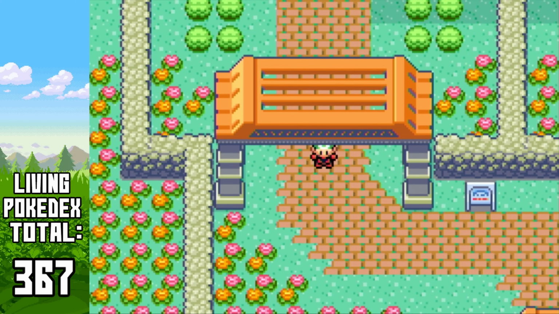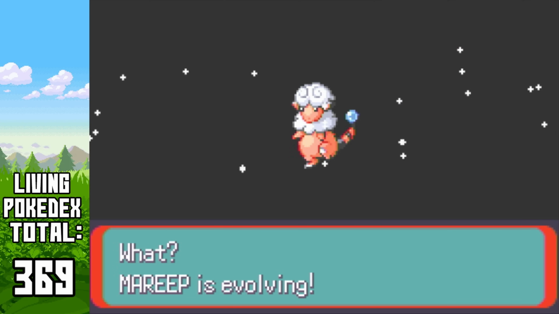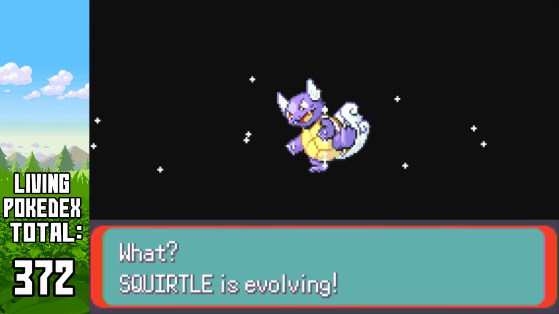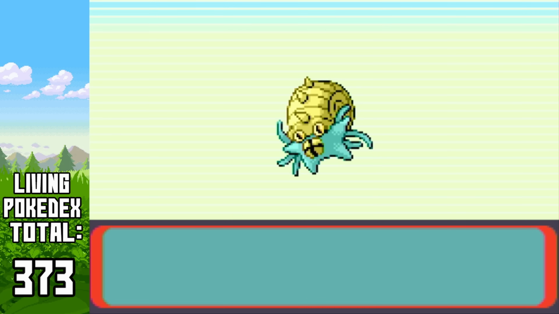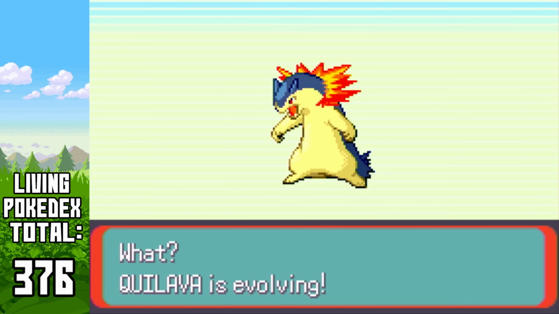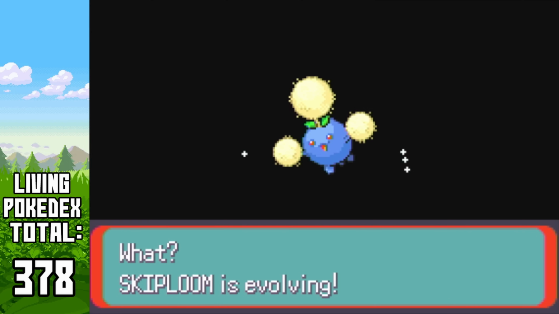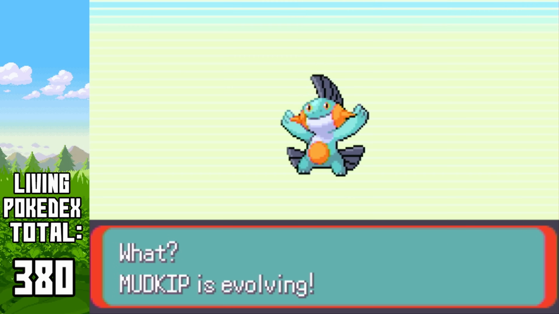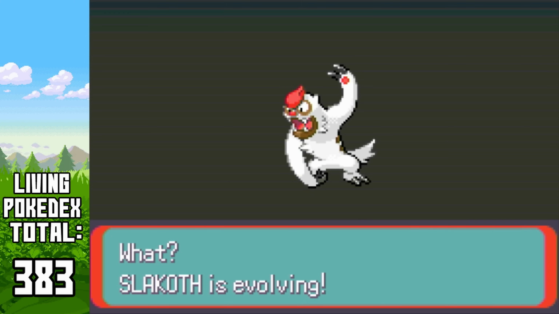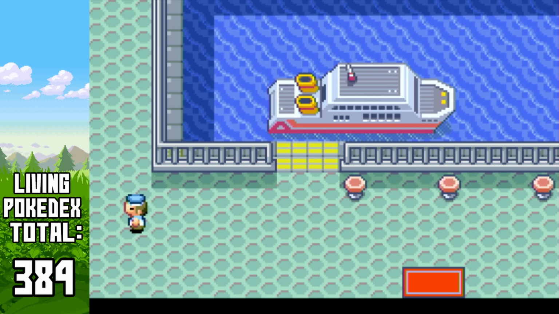King Z then heads to Victory Road where he evolved Remoraid into Octillery, Spheal into Sealeo, Mareep into Flaaffy, Bulbasaur into Ivysaur, Charmander into Charmeleon, Squirtle into Wartortle, Omanyte into Omastar, Kabuto into Kabutops, Bayleef into Meganium, Quilava into Typhlosion, Totodile into Croconaw, Chansey into Blissey, Skiploom into Jumpluff, Mudkip into Marshtomp, Torchic into Combusken, Treecko into Grovyle, and Slakoth into Vigoroth. The final 3 Pokemon King Z was missing required special events.